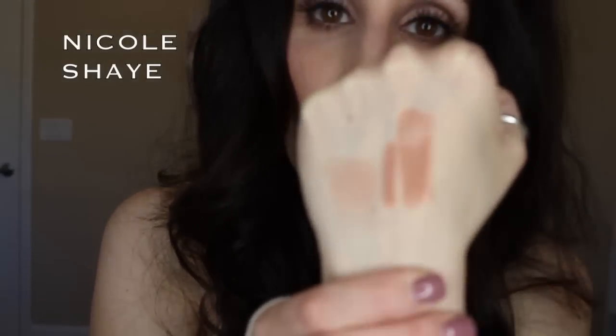So this has just been my go-to. I'm gonna come in so you can see this lip combo, and it's like the best nude lip combo, true nude. I mean, not like a white nude or a pink nude, but like nudie nude, if that makes sense. Sometimes you just want a neutral nude that'll go with any look, and you don't have to worry about it being too pink or too peach or too this or too that. And this works so well.